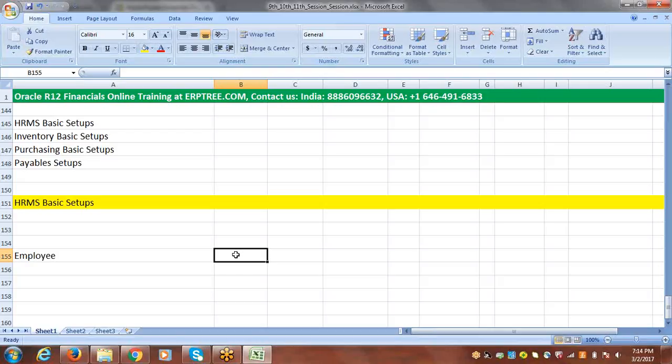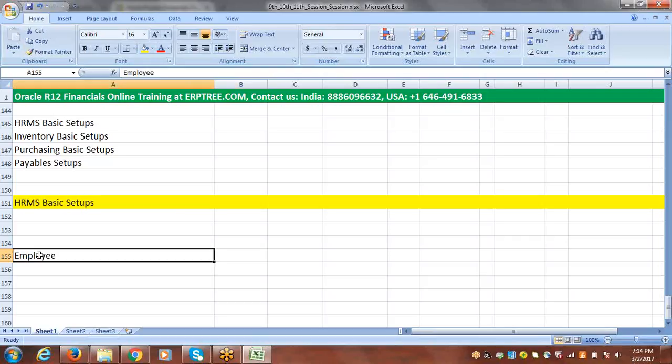So to have control on the process performed in the system through user login, we have to map the employee to the user. This is a point we have to understand. Anyway, we'll see the detailed process once we start with the actual process. Before that, we have to look after the basic setups.